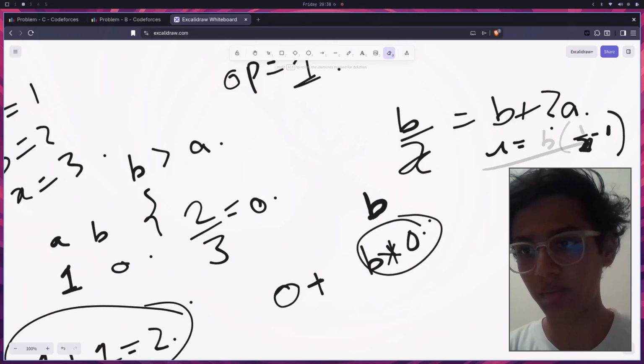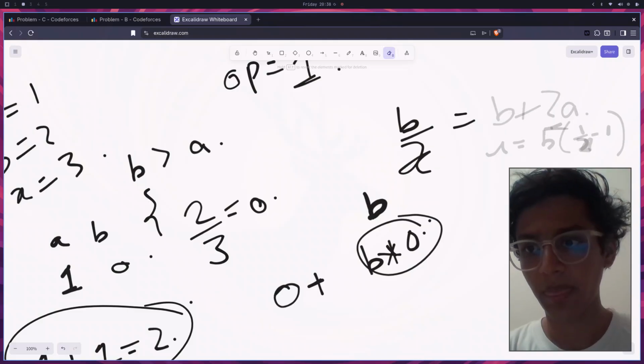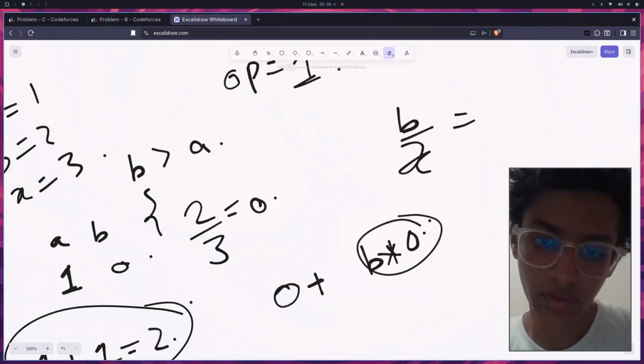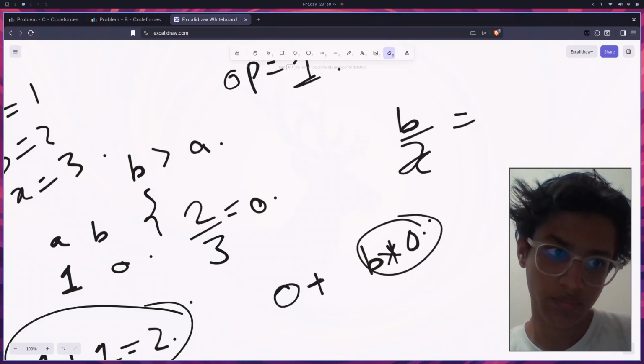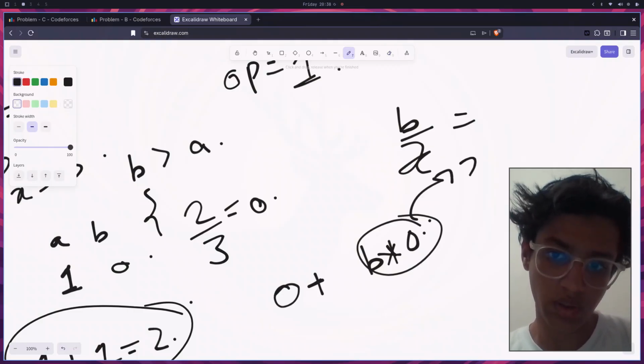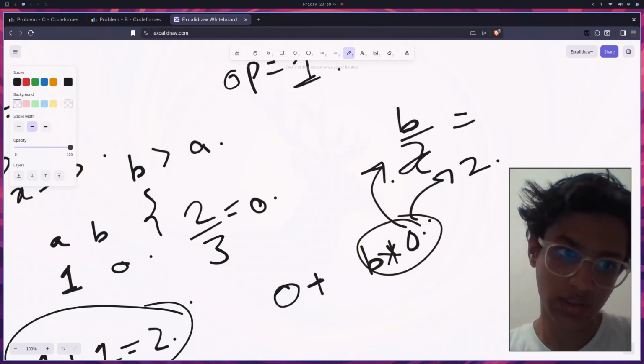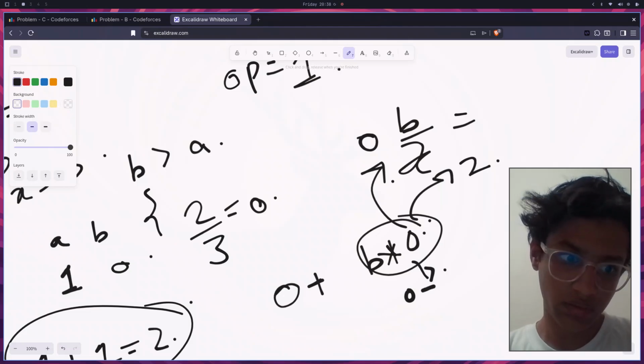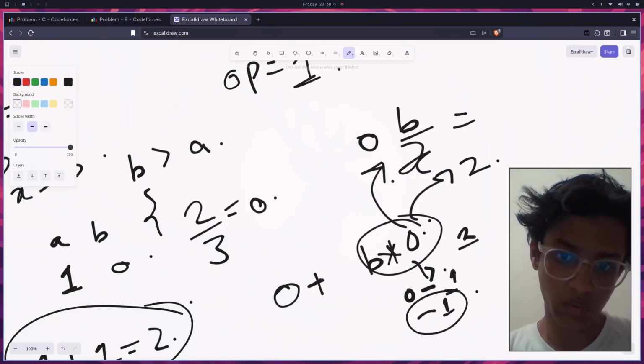Okay, we round it down, but okay. So instead of 2 coming here, the answer is 0. 0 minus a is minus 1, so the answer is coming minus 1, but the answer should be 2.